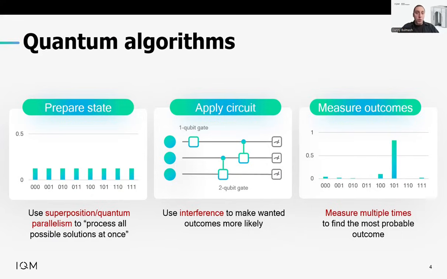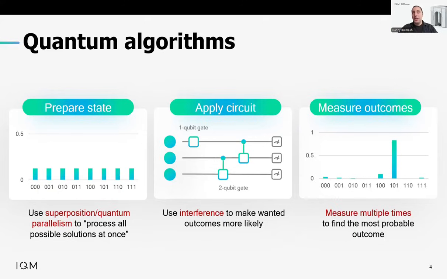And the goal of a good quantum algorithm should be you put in some input, and then the most likely thing that you measure will be the solution to the problem. Now, this is very different from a classical algorithm where you just get the answer out at the end. And it's a completely different paradigm for computing.